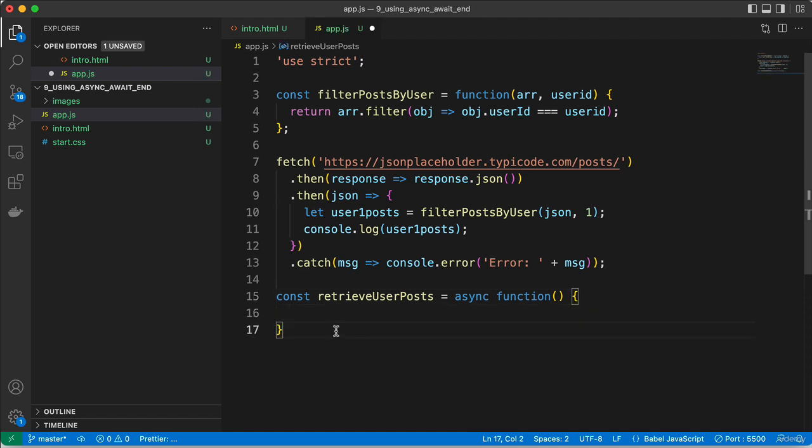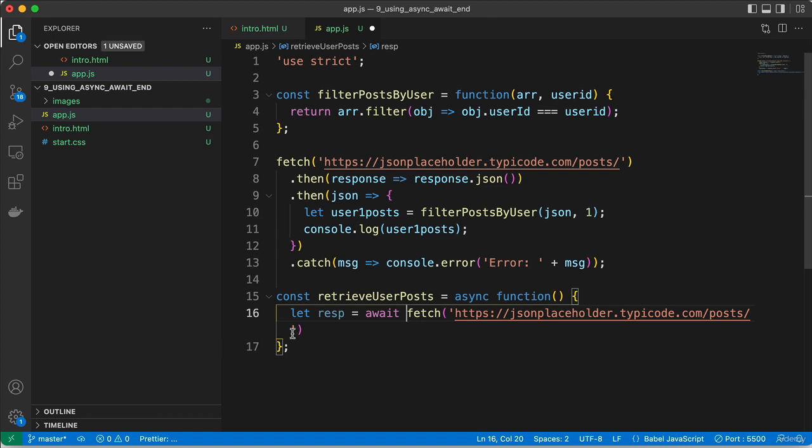So there we have our basic structure, and here's where we can begin doing the refactoring. So we have a fetch statement here, and this is going to return a promise. And so whatever that returns, I'm going to assign it to the resp variable, and then we need to await this promise to return.